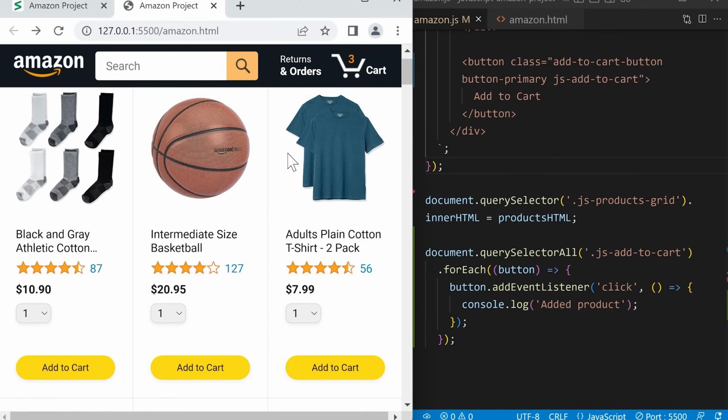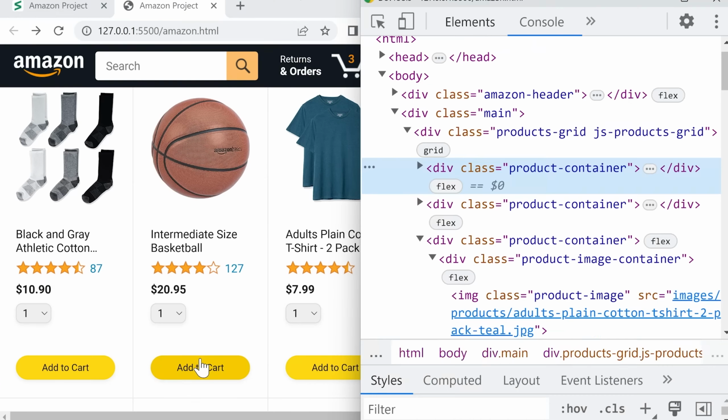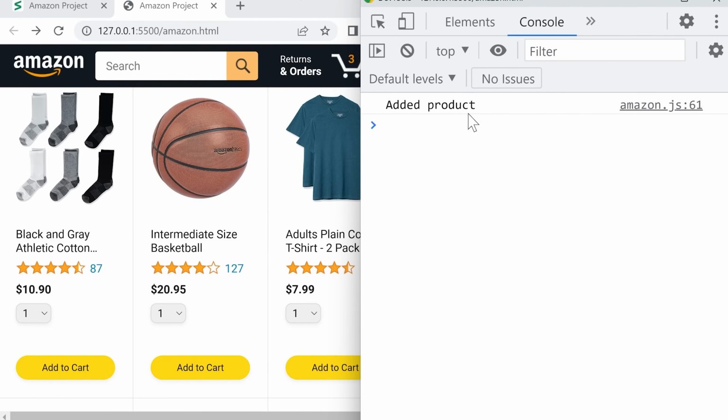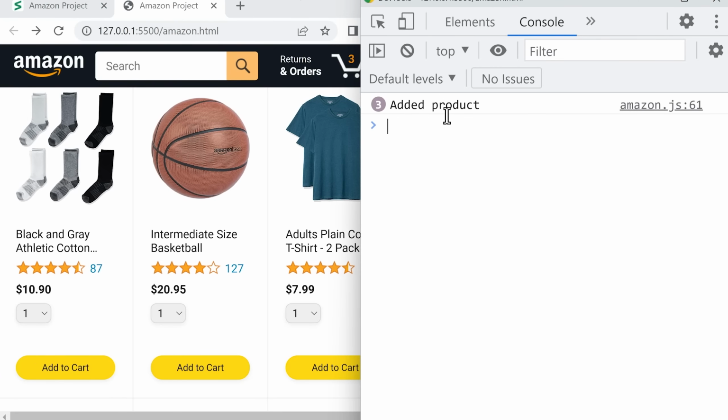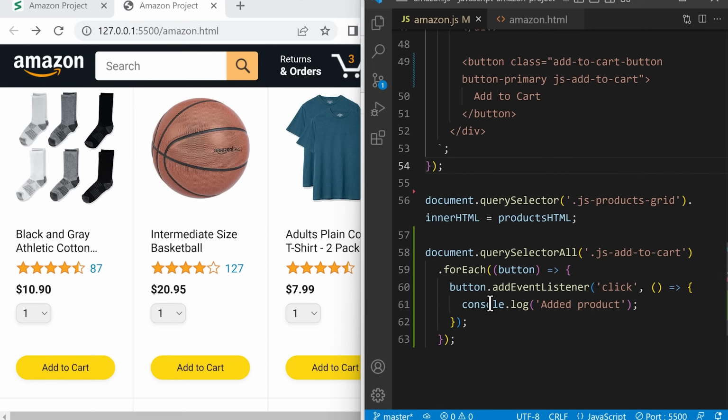And then on our page, we're going to click add to cart and then look inside our console. So right click, inspect, and click the console, and it displays added product. Now whenever we click one of these buttons, it will display this message. So that means that our code here is working correctly.